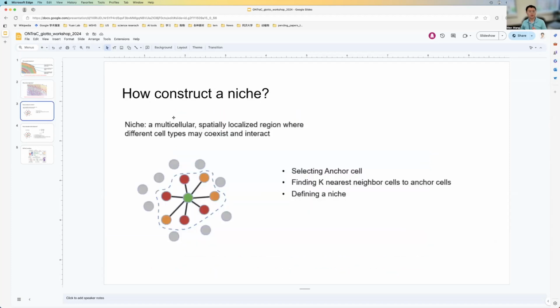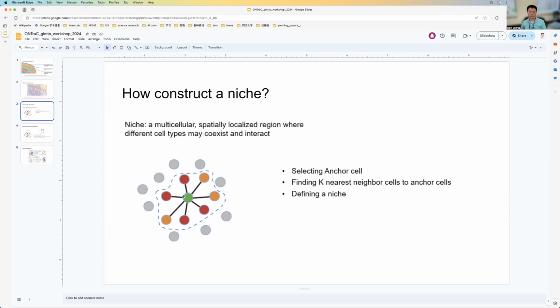And the third question is how could we construct a niche? A niche is a multicellular spatially localized region where there may be different cell types coexisting and interacting with each other. So we perform it this way.